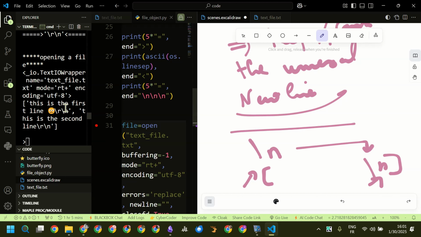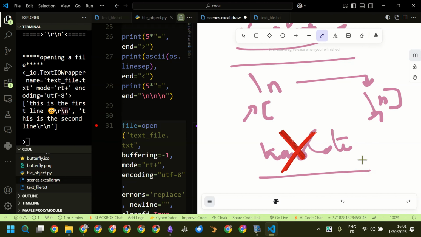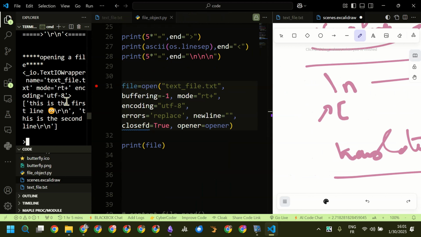We already have this character as the end of the lines, so there will be no change in our code, but it also will not translate our line endings. So if I run my code, it will keep the same.